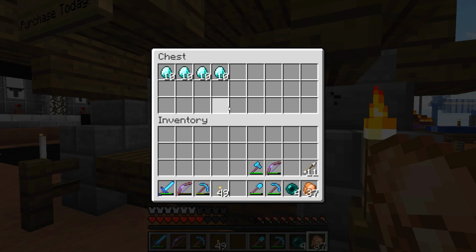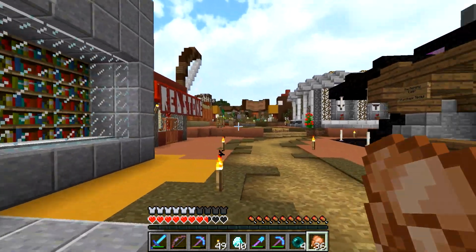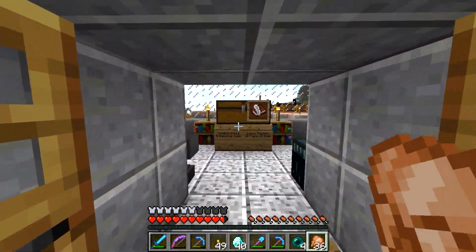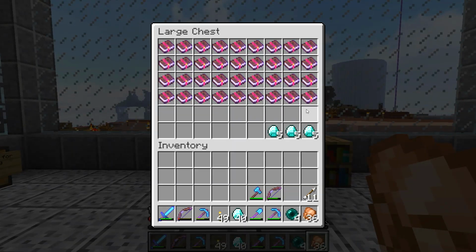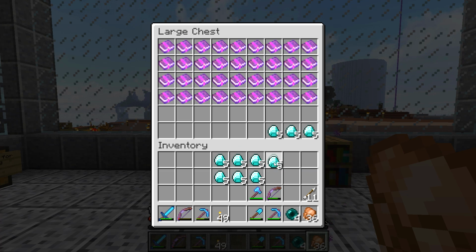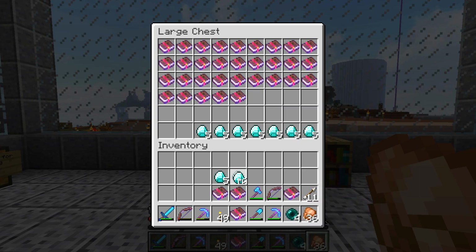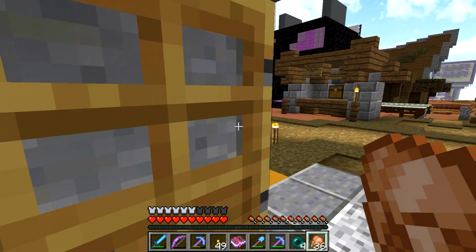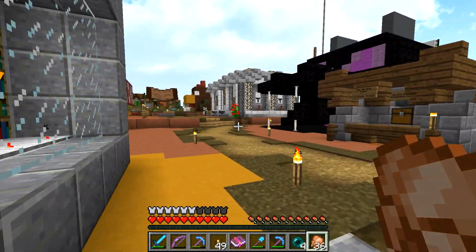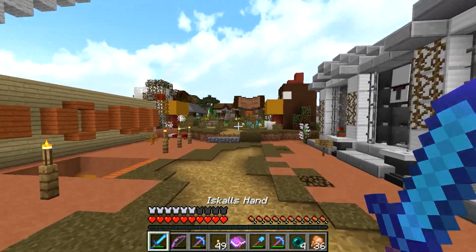Oh my goodness. I put this shop up as a joke. I bought every single mending book here, and then I put this shop up. So I put in 4 books, and now I got 40 diamonds from it. You know what that means? We're gonna spend them. Oh, we be businessmen. 1, 2, 3, 4. And we'll keep 20 diamonds as a profit. That's how you do business, ladies and gentlemen. That's how you do business indeed.